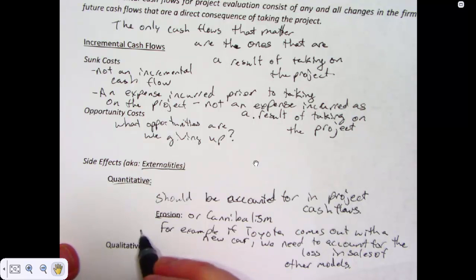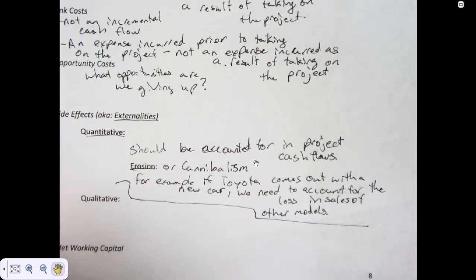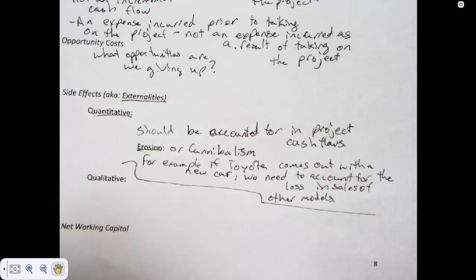Qualitative ones, it's not something we can really account for in the financial models, but I always encourage people to take a look at the qualitative side effects that can occur as a result of taking on a project. And when I talk about these, I'm usually talking about things that will affect your employees, things that will affect your customers, things that will affect your community and society in general. And we need to take into account how the projects that we take on can harm or benefit a society and a community that we serve or we live in.